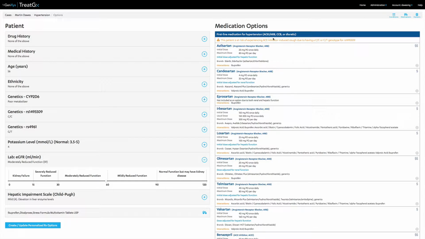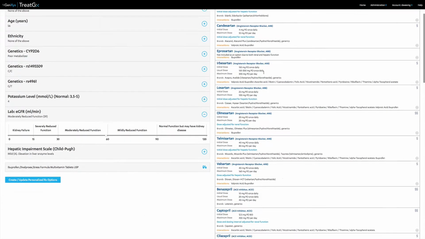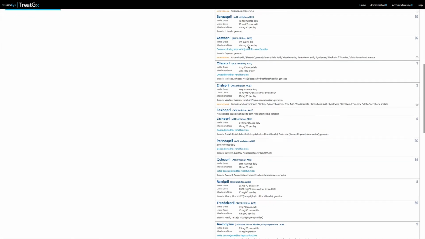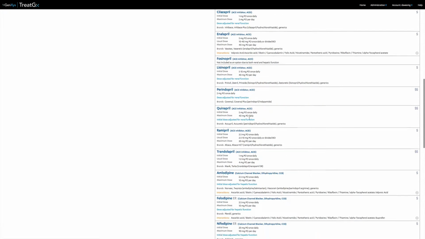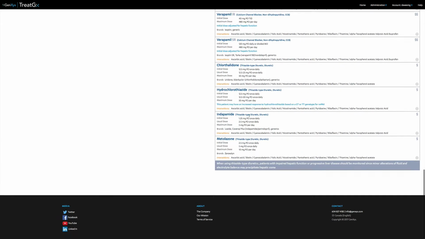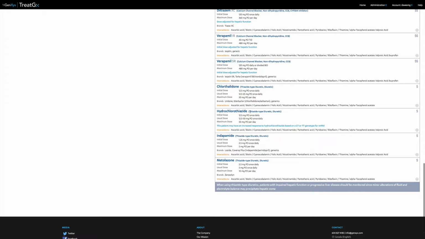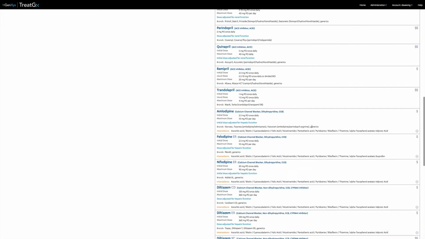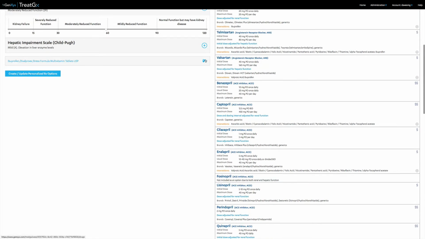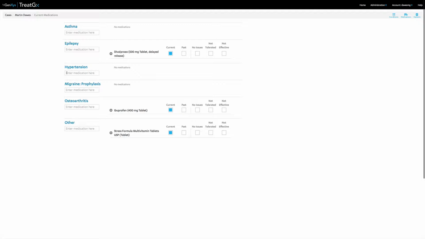Think about the genetics here. The first thing that you might see is that there's a risk of ACE cough, and the ARBs are now higher up the list than the ACE inhibitors. As we go down, we'll see the diuretics, and here we've got hydrochlorothiazide, which is one of the most frequently prescribed diuretics for high blood pressure, and in this case the patient may have an increased response due to their genetic variant. So what I'm going to do is start this patient on a diuretic for their hypertension.